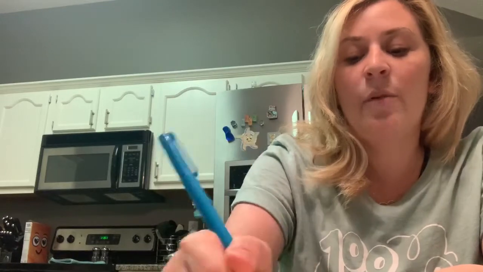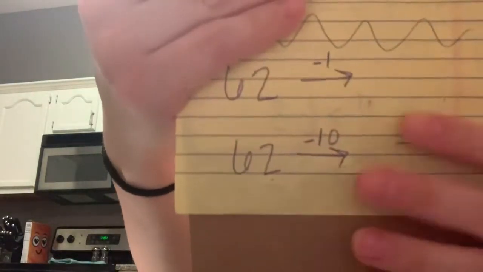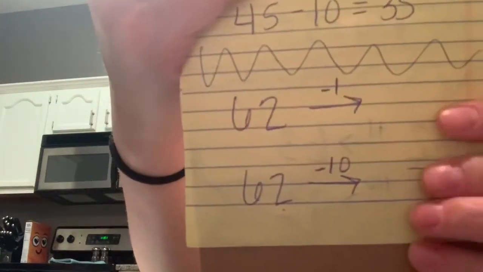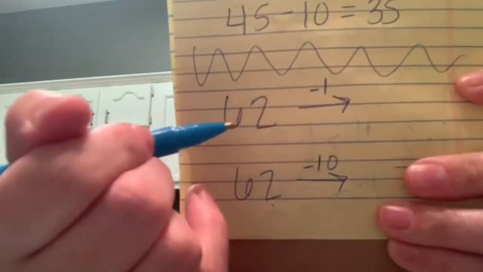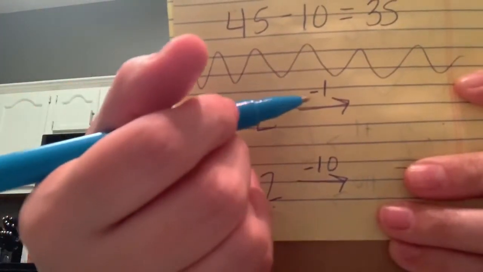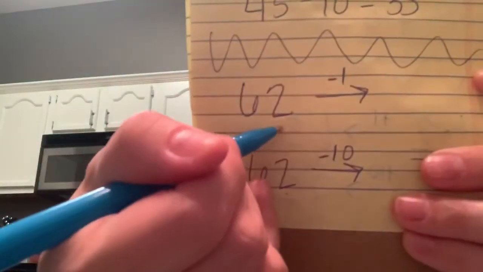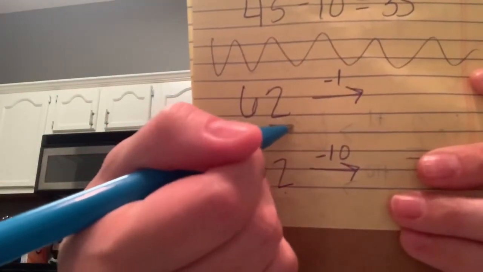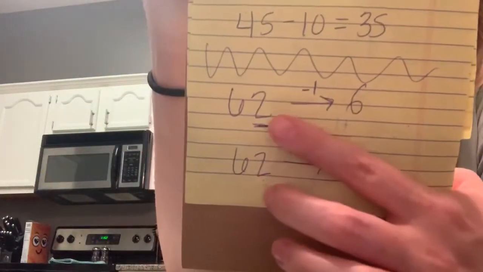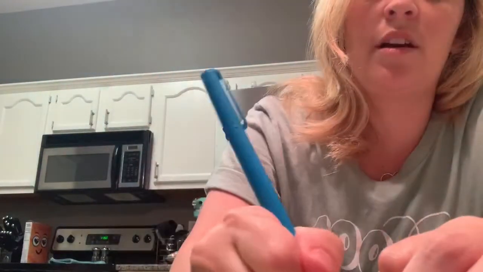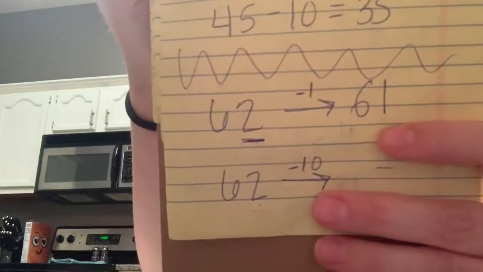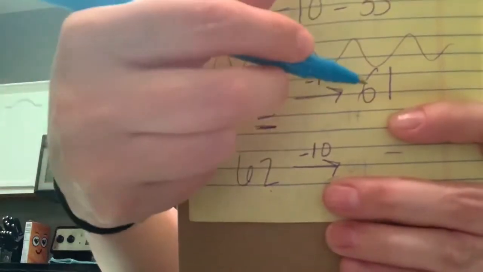I'm going to do it again with the same numbers, except this time my arrow is going to say minus 1 or minus 10. You try it. What am I underlining here? Take 1 less. Underline the ones. Very good, which means the 6 stays the same. And I take 1 less than that 2, which becomes a 1 because that's the number that's changing. So I went from 62, 1 less, is 61.